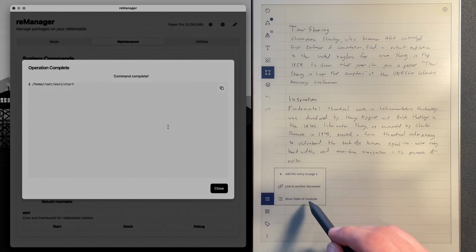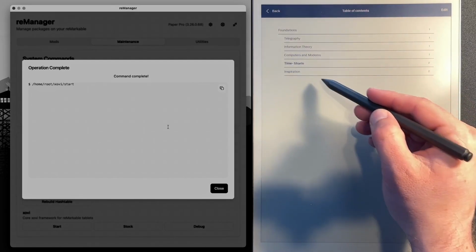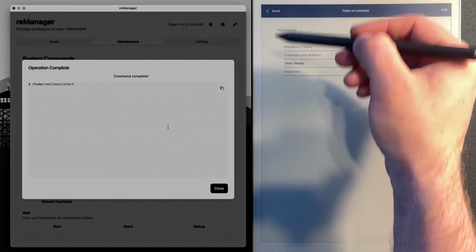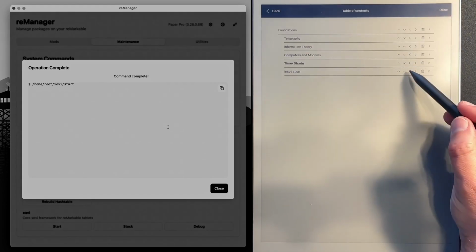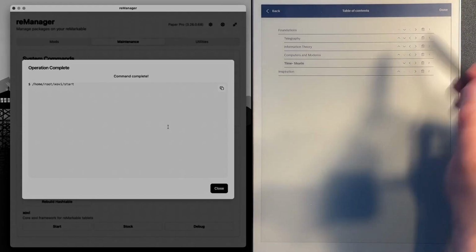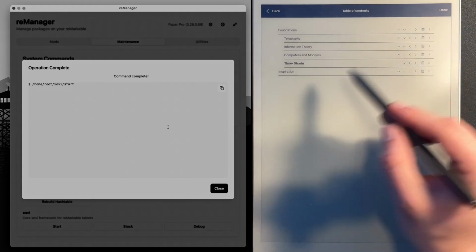All right, let's go look at our table of contents now that we've got all these guys. They all went ahead and automatically indented. They inherit the indent of the item above them, which for inspiration is actually wrong. That should be out one more. It looks like we've got some cleanup to do here, which is perfect. We can show how that's done.